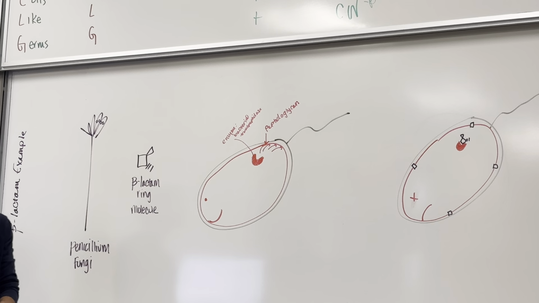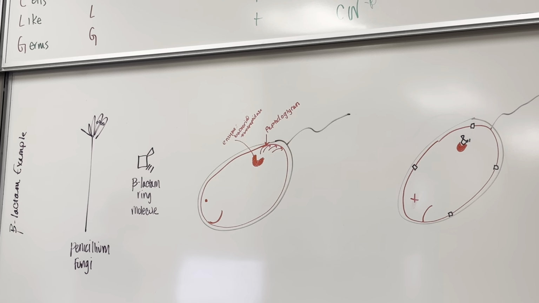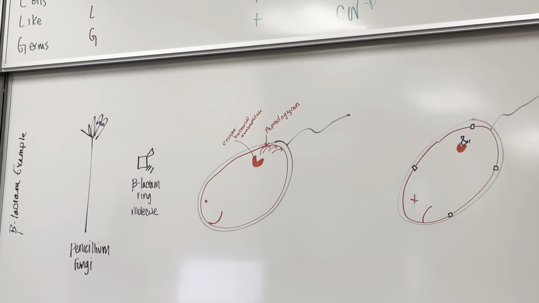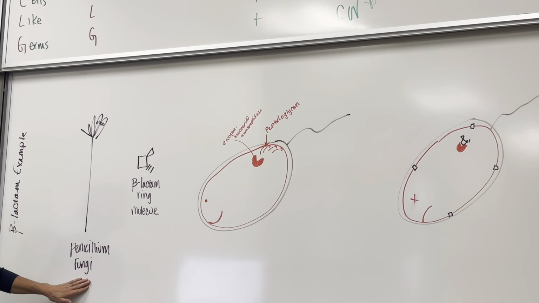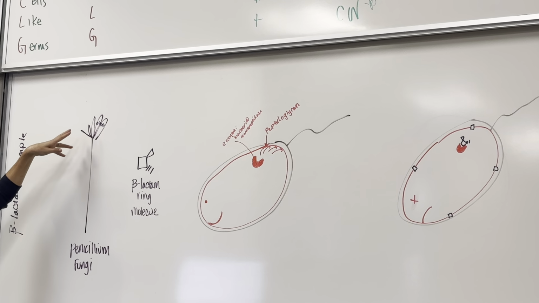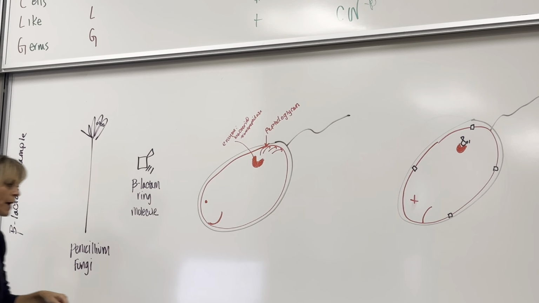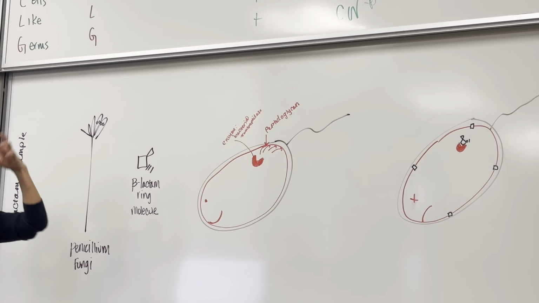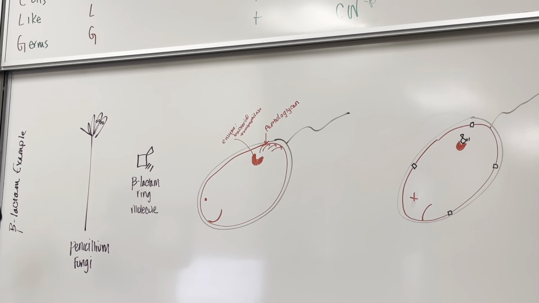Where you wrote the penicillin fungi, is there anything special about the way you're drawing that, or is that just how you represent the fungi? This is just a cartoon. We'll learn about the structure, like sporangiospores, and all that later. For now it just looks like a plant. Similarly, on the ring molecule, are those lines significant? Do we learn about those?